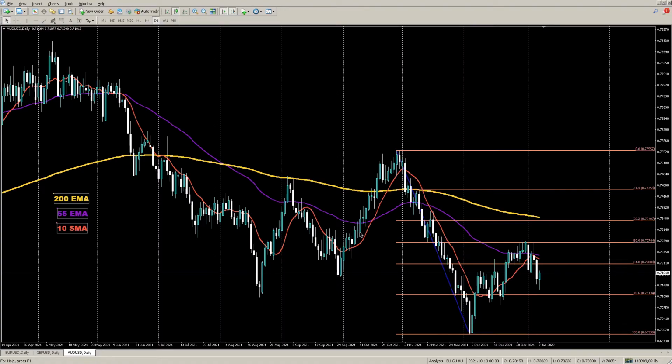So let's see if this week there's any possible momentum shift again, because it did try to cross over the daily 55 EMA but didn't close the gap to the daily 200 EMA. And this swing level here, it managed to clear that, then dipped lower again.